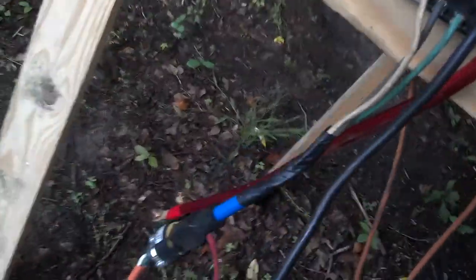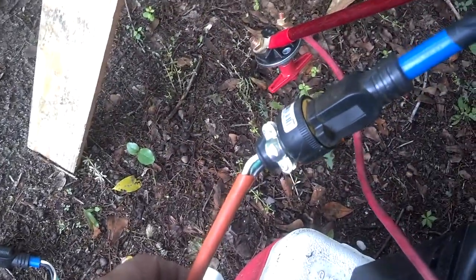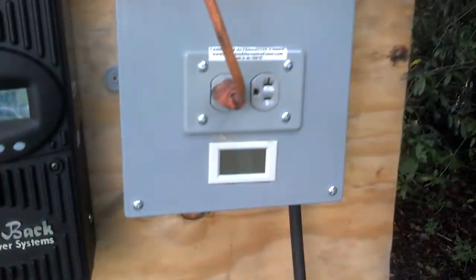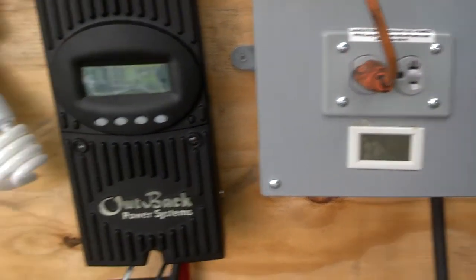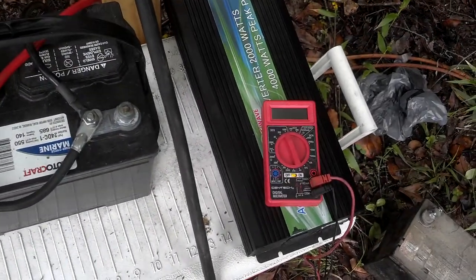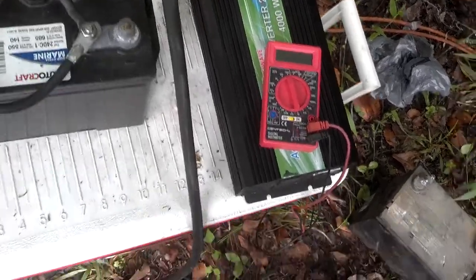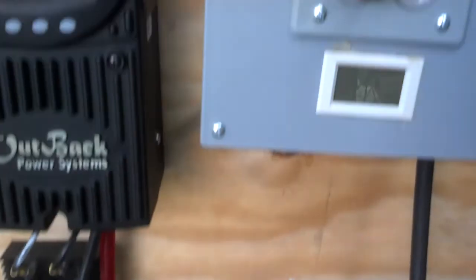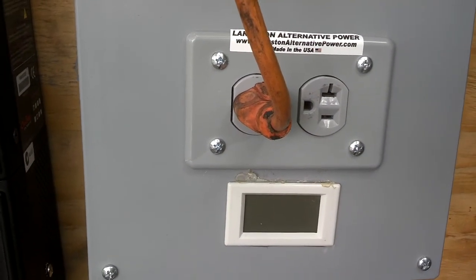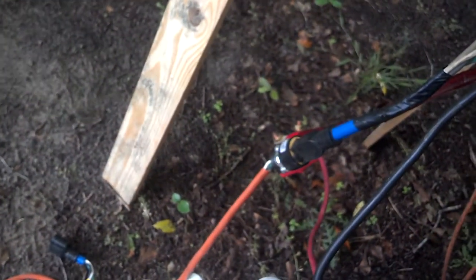These are the three phases to the rectifier here. There's the plug. I've got another inverter I'm going to show you later right here next to it. This charge controller is feeding this battery, and it also has this inverter over here that can run 120 volts. This will run 120 volts without any batteries, straight from that plug.